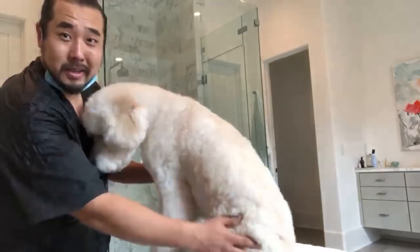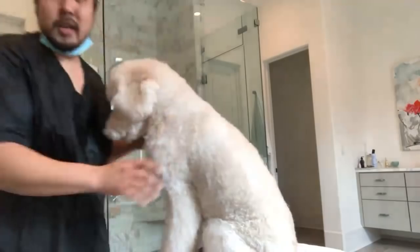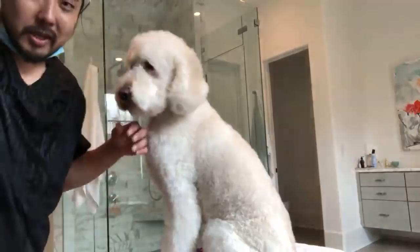Okay, so Leo is all dry now, and we're about to do the haircut. So this is the last step of my process, step four, the haircut. Now, even though Leo is a standard poodle, well, he's a Klein poodle. He's a little bit smaller than a standard poodle.